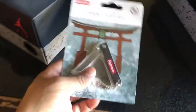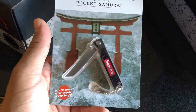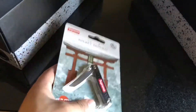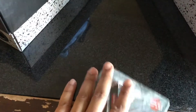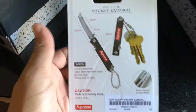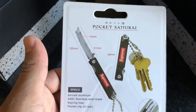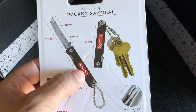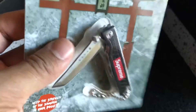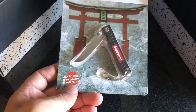This is the black one. So I remember copping both of them, of course. This is the black one — the Pocket Samurai Blade. It's actually bigger than I thought. Well, it's not that big. I'll go ahead and get my other keys for reference if you're interested. But yeah, Stat Gear Pocket Samurai. Approximately 51 millimeters — I think that's about two and a half inches. It has black with the red bogo on it. The other one is all red with the red bogo on it, but this is pretty cool.